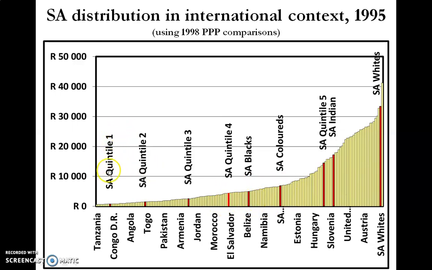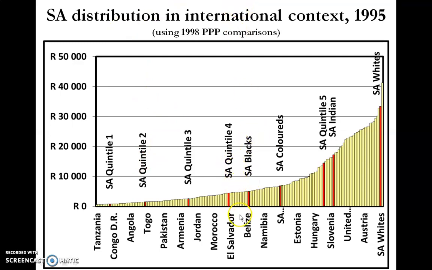But if you look at, for example, South African black population, it's far further down the income spectrum. Look at our quintile 1 over here, which is our poorest 20% in South Africa, and they are in the company income-wise with those in Tanzania, Congo, Angola. Okay, so within one country, which is South Africa, you have people living a very high income lifestyle, and others who are living an extremely low income type of existence. And this is probably the saddest thing.